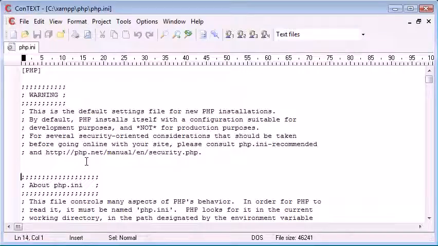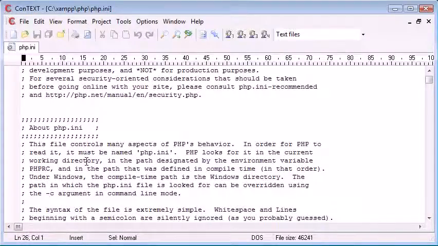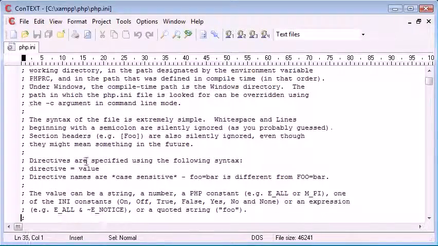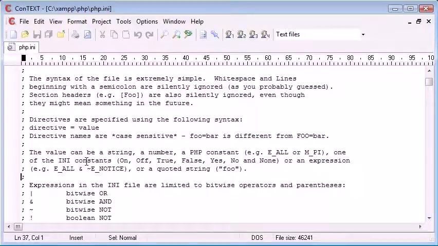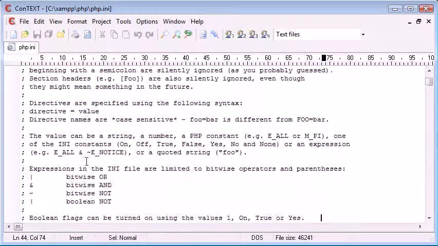So there's lots of security aspects that when we enable settings and disable settings in this php.ini file, we tend to find that we're allowing ourselves vulnerability. So we can go down, you can see the standard syntax in here is that we've got the semicolon as a comment in this purpose. So you can see that we've got loads of semicolons here that are basically just commenting this out. So this won't be processed by PHP.